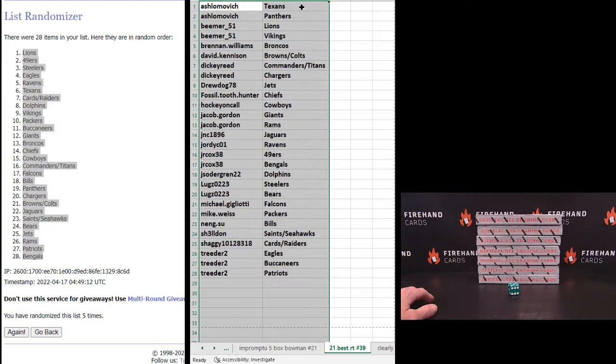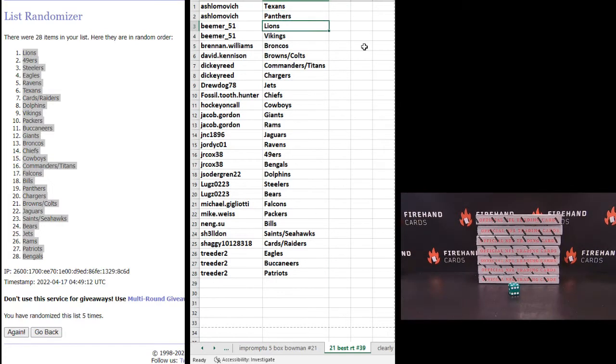Alright guys, here's who you got. A. Shlomovich, Texans and Panthers. Beamer 51, Lions and Vikings. Brendan Williams, Broncos. David Kennison, Browns and Colts. Dickie Reed, Commanders, Titans and Chargers. Drew Dog 78, Jets. Fossil Tooth Hunter, Chiefs. Hockey On Call, Cowboys. Jacob Gordon, Giants and Rams. JNC 1896, Jags. Jordy C01, Ravens. J.R. Cox, Niners and Bengals. Jay Sodergren 22, the Dolphins. Lugs, Steelers and Bears. Michael Giggs, Falcons. Mike Weiss, Packers. Nang Su, Bills. Sheldon, Saints and Seahawks. Shaggy, Cards and Raiders. T. Reader 2, Eagles, Bucks and Patriots.